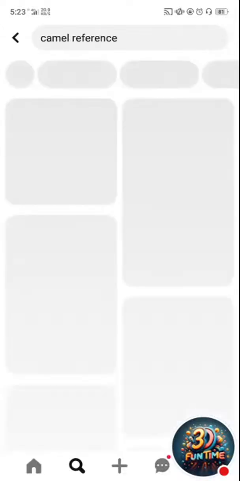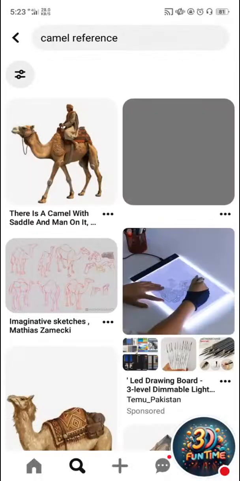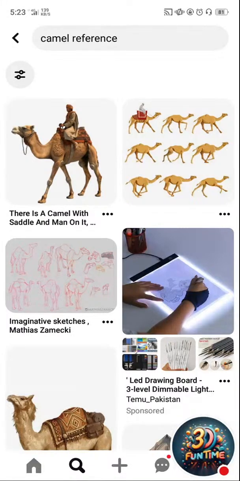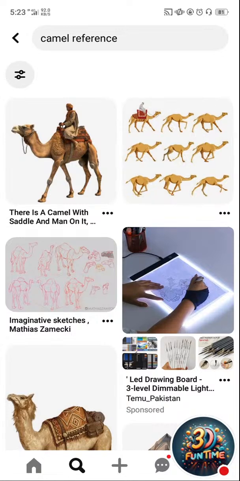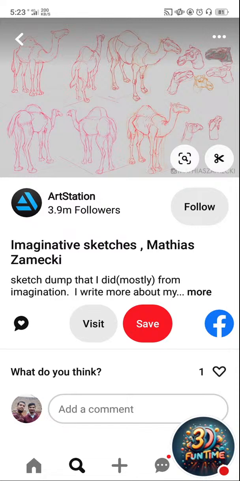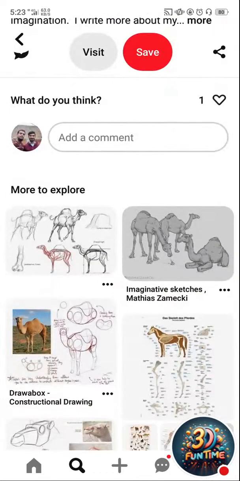There are so many searches that people search on Pinterest. Here we have the reference images, and I think we need to check this character sheet, and it's looking okay, but I needed to check the other reference images.